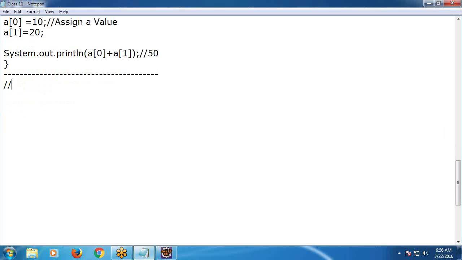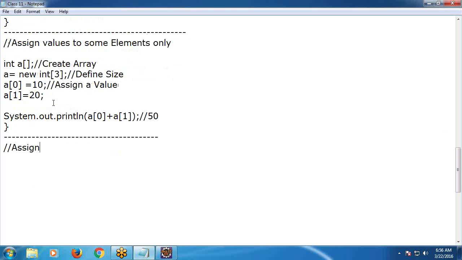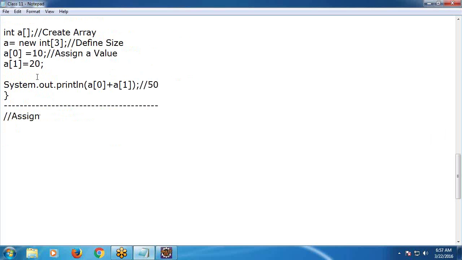Just like you mentioned, A of 0 and A of 1 values we assign. So it doesn't matter, right? If we assign A of 0 and A of 2, it doesn't matter, right? We can assign any value. Yes, doesn't matter.